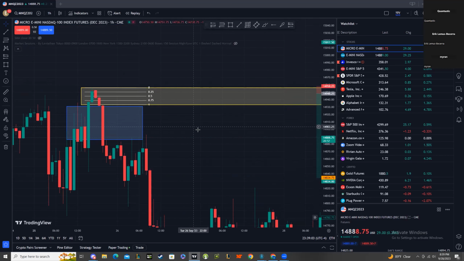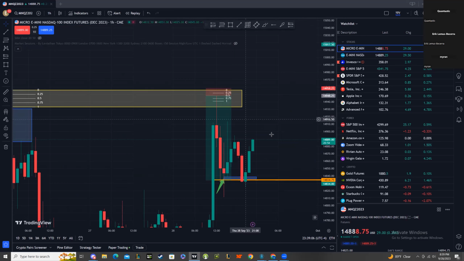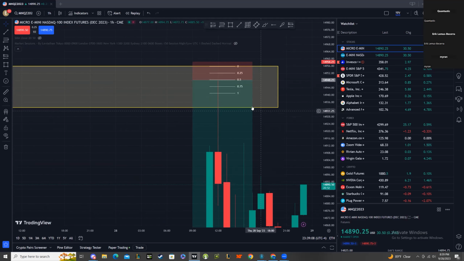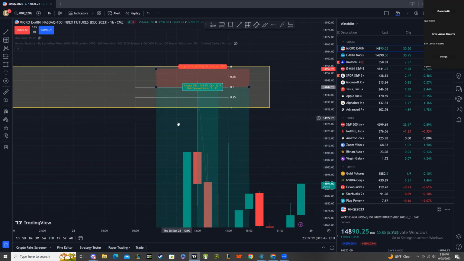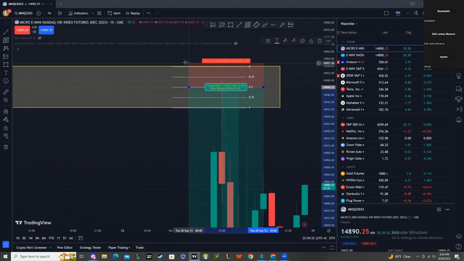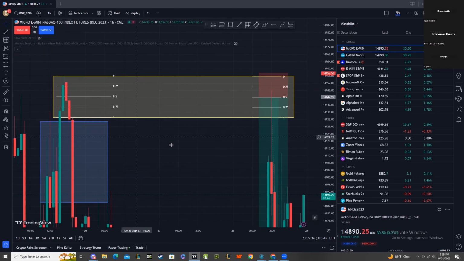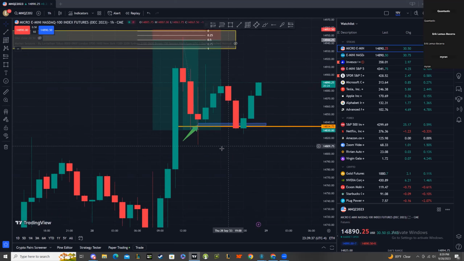So what we did is we drew out our healthy order block, extended this position, and drew the GAN box off of this section from top to bottom of the candle. Entry point for a full position was at the 0.5 of the GAN box. We entered one contract here at the 0.1. As soon as it wicked us in, we entered two contracts at the 0.75, and two more contracts at the 0.5 section. Our stop loss was a couple of ticks above the high of the wick, and we wanted to target pretty much the center part of the fair value gap off the 1 hour.